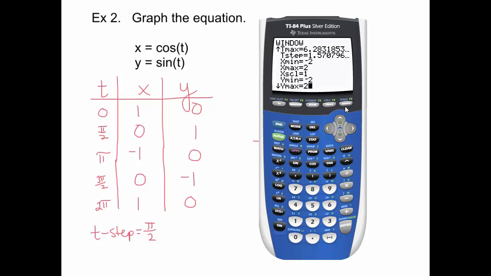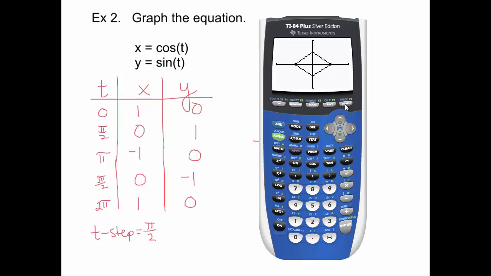And let's hit graph. Exactly what we expected it to be. All right, so now the other thing that's important to note that didn't really happen here is that when your calculator graphs it, it actually will graph it in the order that we made the table. Okay, so you'll see the calculator graph that diamond in the order of the arrows that we have written on our note sheet. When we get to some other graphs, I think that will become more obvious.